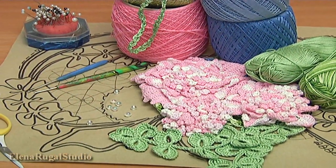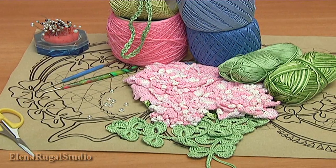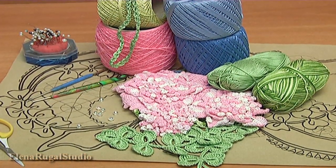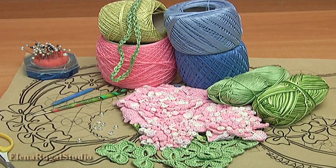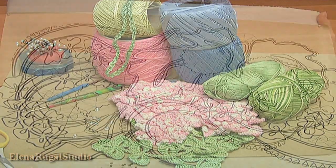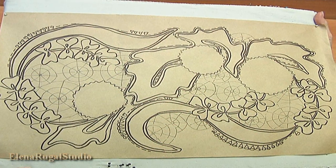For work, you need a ball of yarn, mat, cotton yarns, pattern on the paper, crochet hook, scissors, pins, and beads. Make a picture in real size and pin it on a mat.